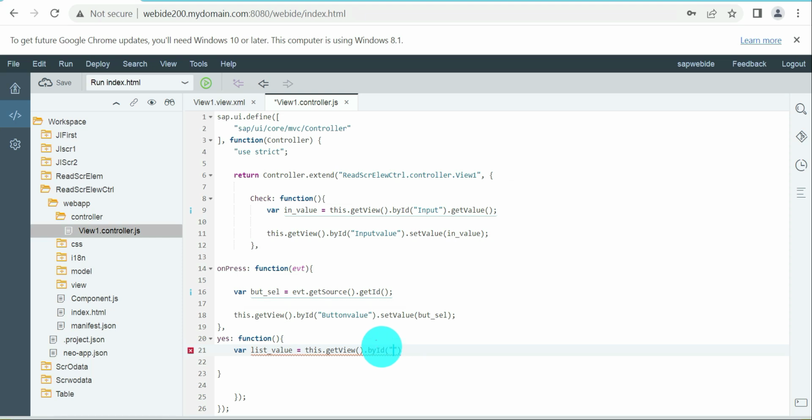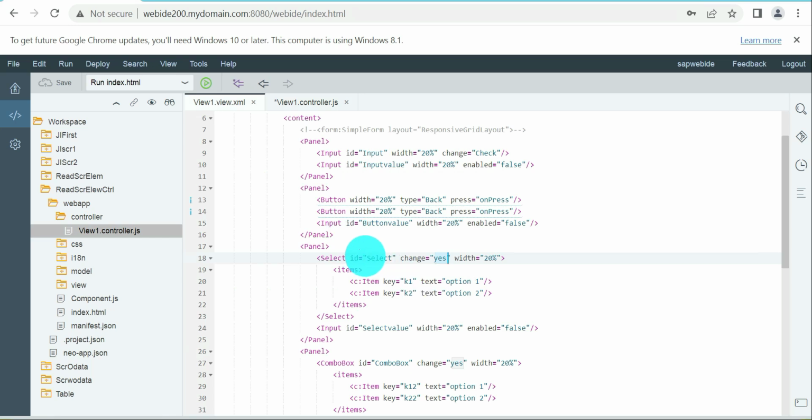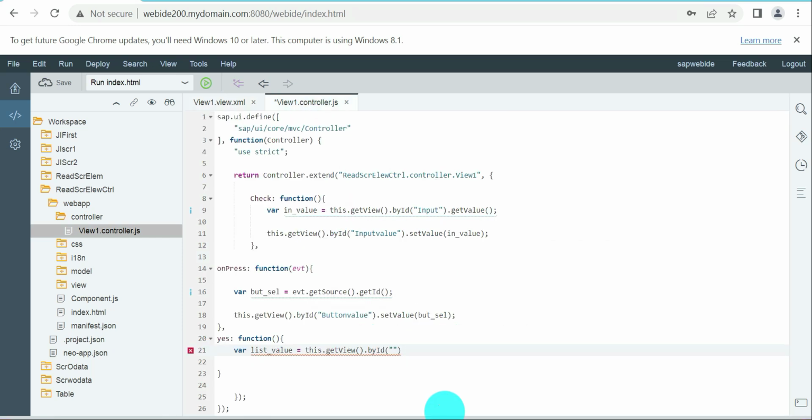So what is the ID? So ID is select, I believe. Yeah, select, select, and this is select value. Select, and there is a method called get selected item, and then from there I have to get the text. I'm going to get the text of it.